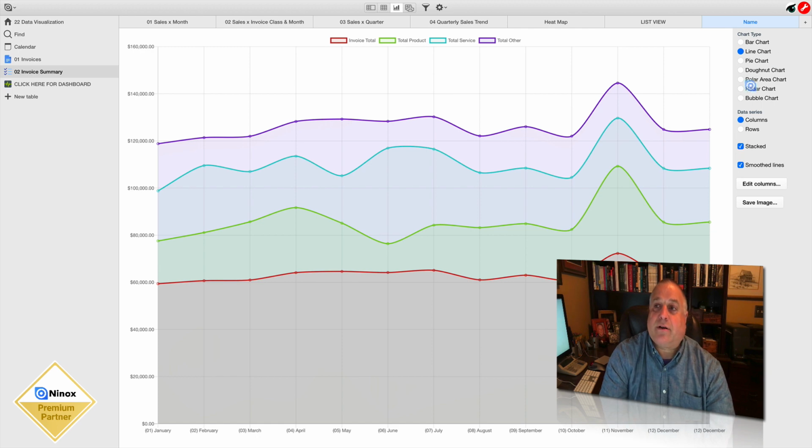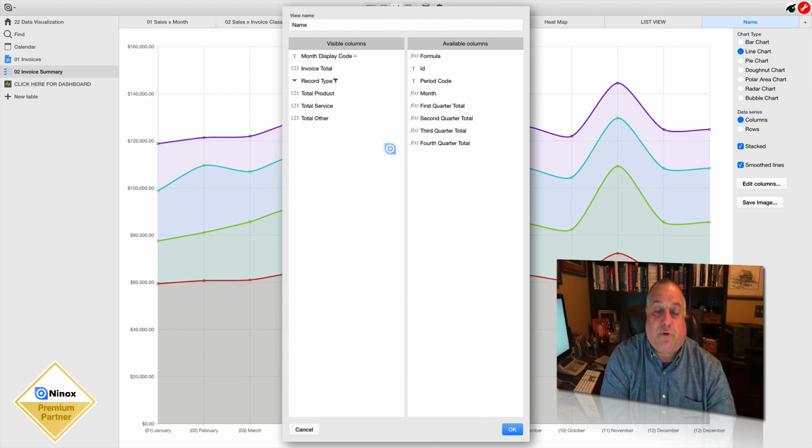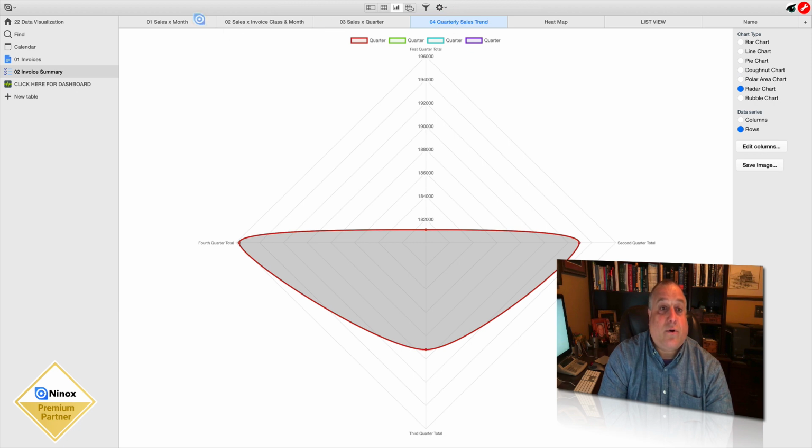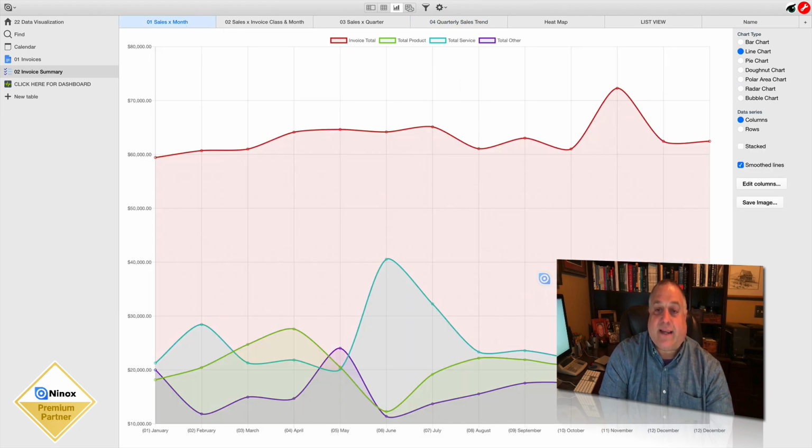To draw the chart, select a new view, select the text fields that will make up the x-axis, the numeric field that will make up the scale when there is a y or a second axis, and the numeric fields that will be the information, the content plotted in the charting area. This is the charting area. And whether your chart looks like this, or this, or this, the charting area is where the picture is drawn.